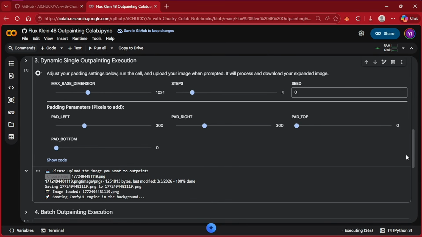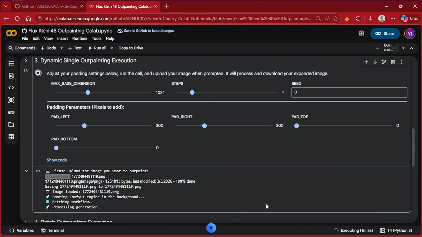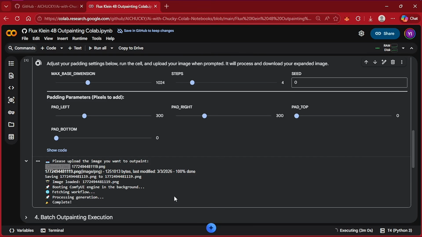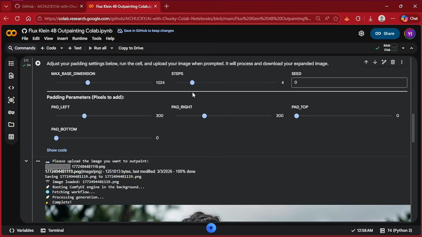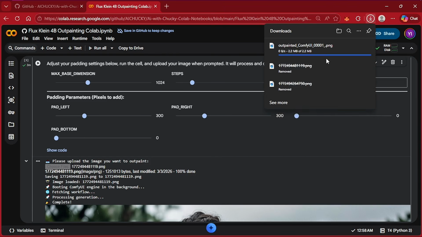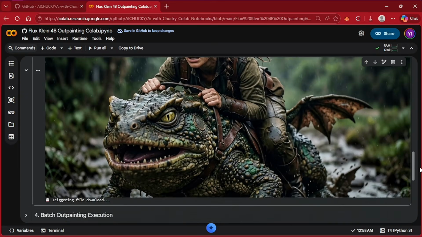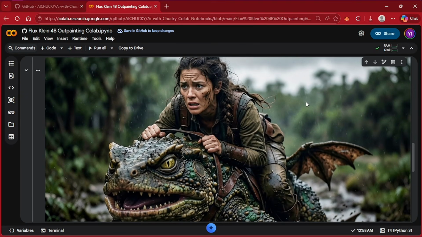Because this is the initial generation for this session, the backend server must load the weights into the T4's VRAM. This cold boot phase takes roughly 2 minutes, but this will drop down in our next generation to a minute or less since the model weights would have been loaded. The script then executes the inference, generation, and prints complete. The inference is finished, and the script automatically triggers a local download of the output image so you can save it on your device and still displays it for your viewing. Let's compare the input image and output and analyze the spatial coherence.